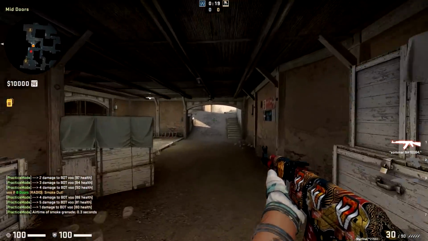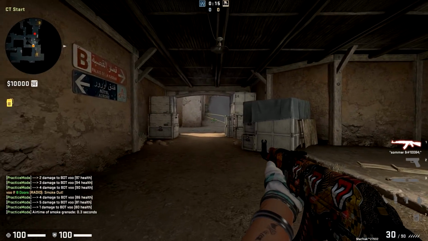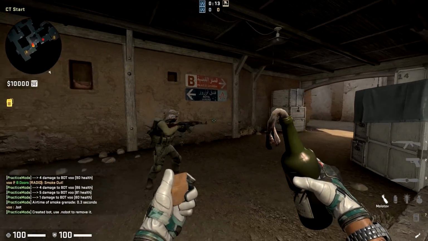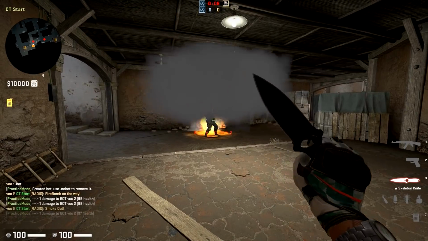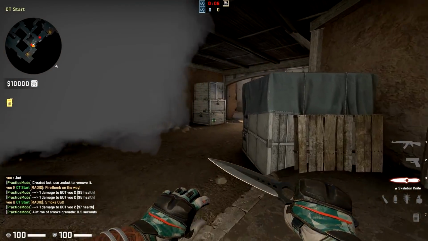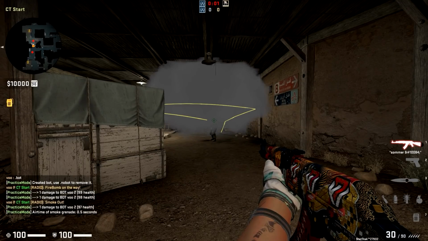Now this is a bit odd to actually do because your teammate is going to take about 20 damage. However, you can make it work a little bit more effectively by banking a molly off the wall and then hitting them with the smoke, and they only take 1 to 3 points of damage when you do that, so you actually can use this to your advantage in some way, shape, or form.